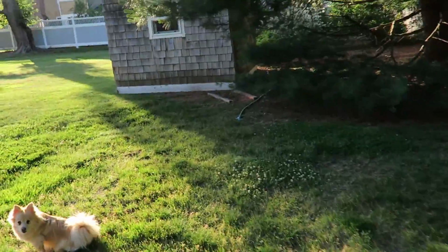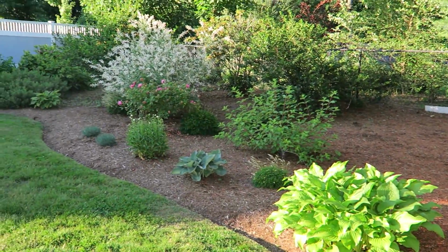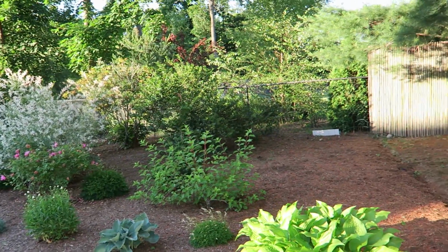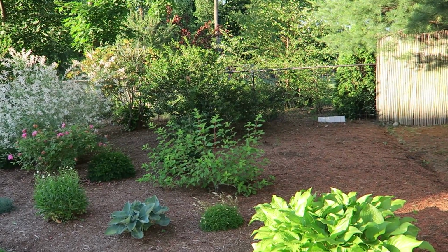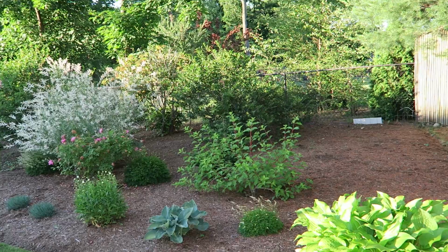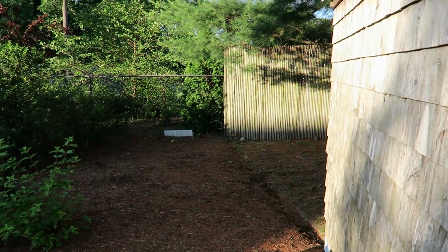Then if we continue on over here, this is the shed where I keep all the pool supplies. And this garden I put in a couple of years ago because all the foundation shrubs were getting so overgrown. I had them transplanted into this bed because this neighbor behind me, that used to be all wooded before, cut down all the trees like 7 years ago. Since then he has replanted, but I didn't know what he was going to do back there. So I had a bunch of shrubs planted there just for a little privacy. I was going to continue the bamboo over here along the chain link, but I never finished it, and now I'm selling the house. So anyway, won't be doing that.